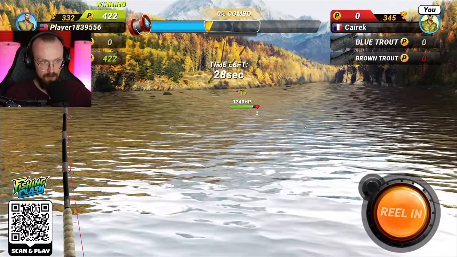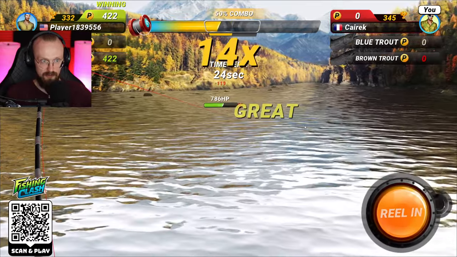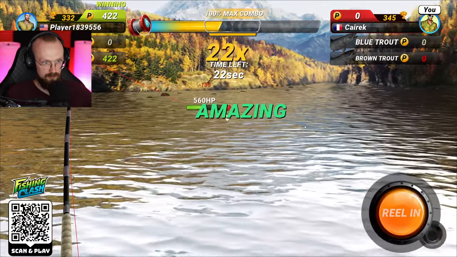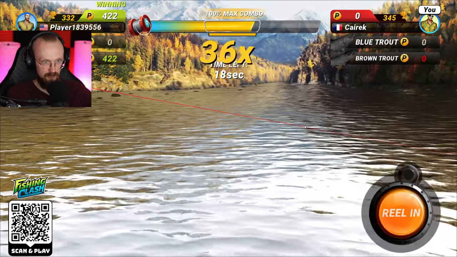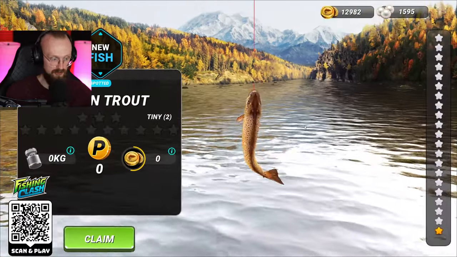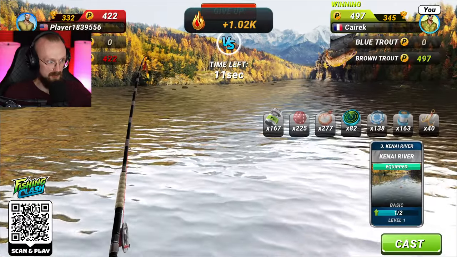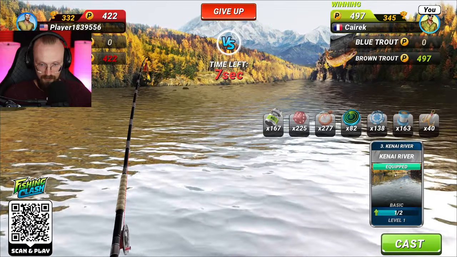Brown trout, there we go. Using sonar, I was able to find a brown trout. Go for it. The guy had 422 weight units or whatever for the brown trout. Okay, this one is 497. That's great. I don't think he can get the blue trout. I don't think he can find it, though.